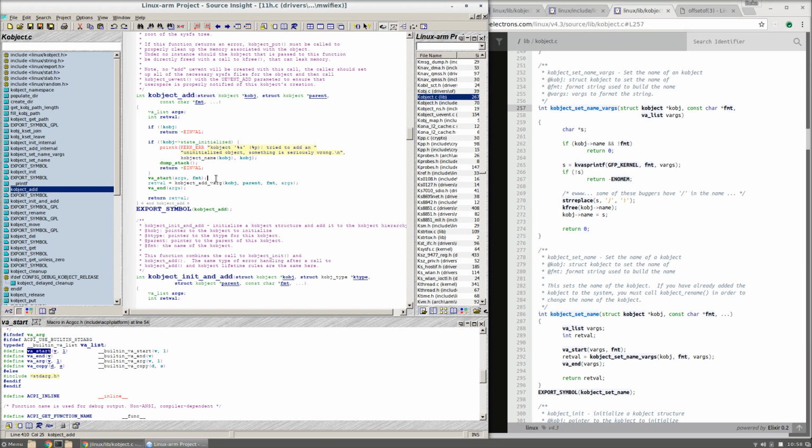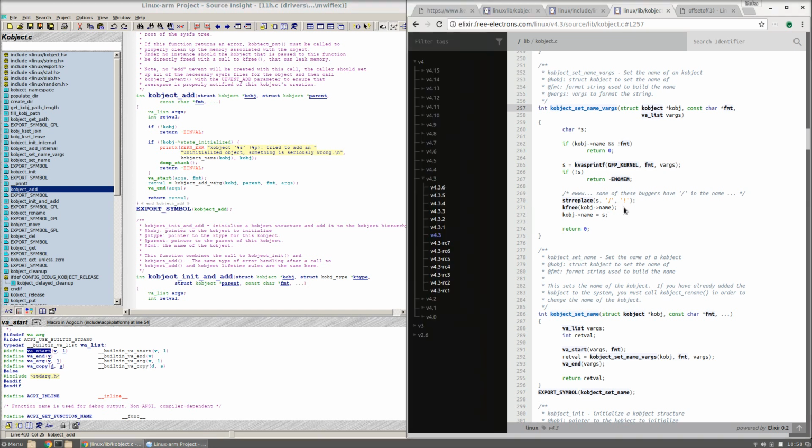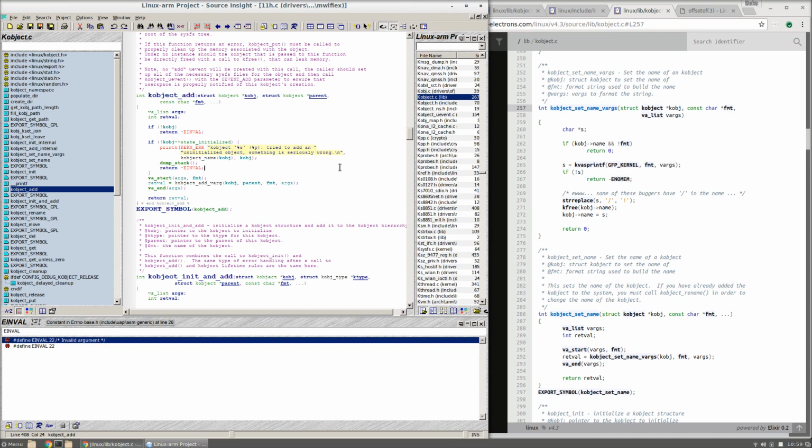Are they relying on the fact that kobj name is a null string or an allocated buffer? That kind of seems to be the case here. Okay, I'll come back to that later.